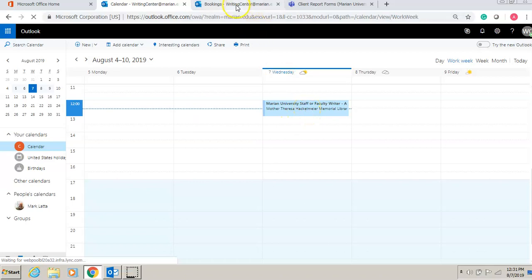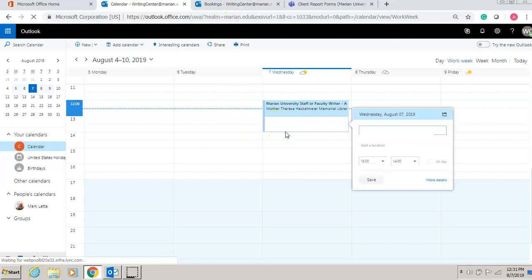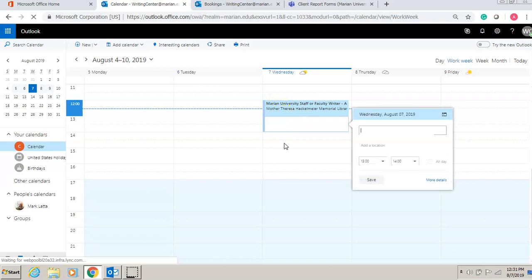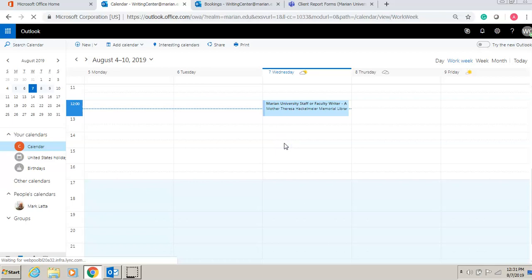The cool thing about Bookings is that if you create a task in Outlook, that actually blocks you off in Bookings. So anytime that you have an appointment here, you're unable to be scheduled. Anytime you have a commitment that is not an appointment, that is within your typical scheduled hours, but you are marked as busy, you will not be able to be scheduled for an appointment during that time because Bookings and Outlook communicate so well together.